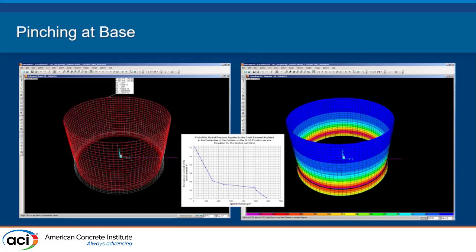And one thing that we really picked up on that we were never thinking at the time when we started this work is that if you pinch the base with high pressures, you're going to put the upper part of this in tension. That came from the finite element modeling. We hadn't completely thought through it, but we saw the results and said, wait a minute, the top, everyone was worried about the failure at the bottom because that's where all the high pressures were. But the top was just constructed, it just shrunk and was restrained from shrinkage, and it got put into tension when you really pinch it. And so we realized that this failure probably happened at the top.